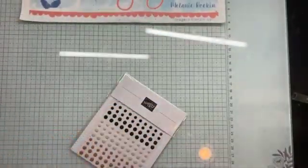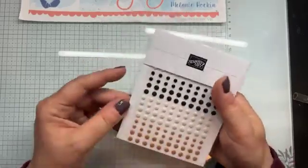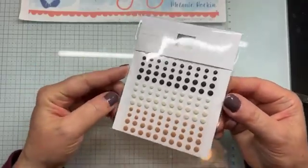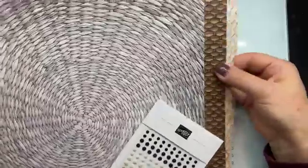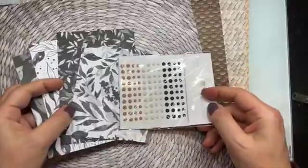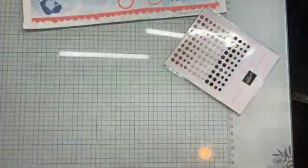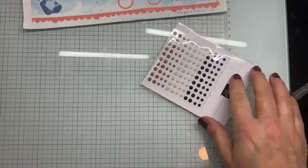So love that. And then there's these matte dots. These are the neutral matte dots. They come in white, black, off-white, and maybe Pecan Pie. And look at how it matches with the papers. And you know how I feel about white embellishments because they can go with anything. But look at, isn't that awesome? You can color the off-white or the white with Stampin' Blends and make them any color you wanted, even if you did want a little pop of color. So that is the Textured Botanical Suite. It's amazing. I can't wait to really dive into that.